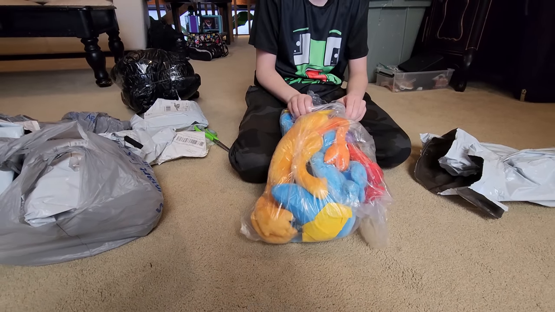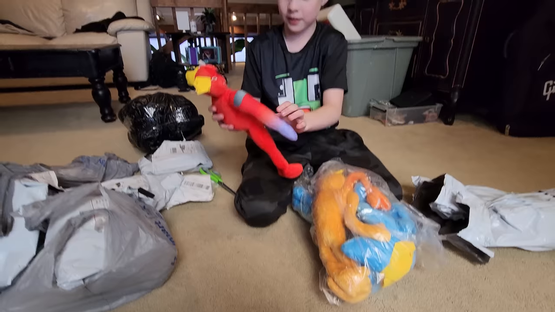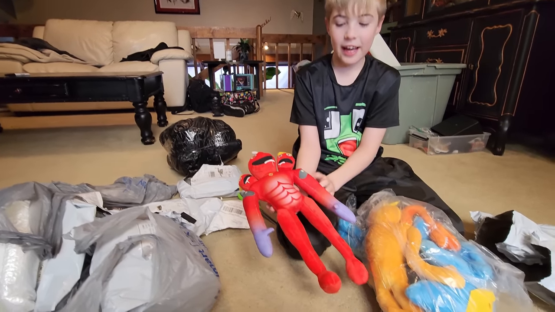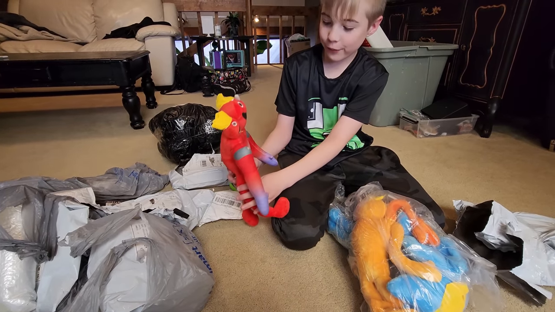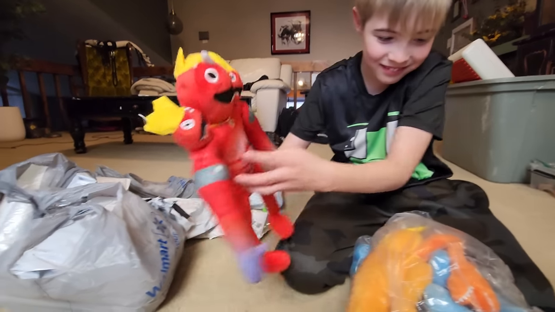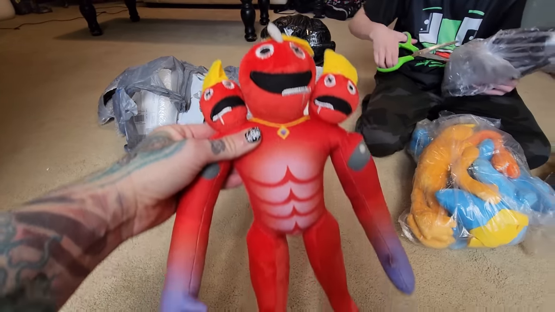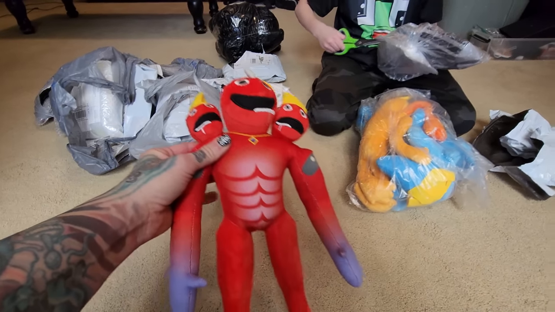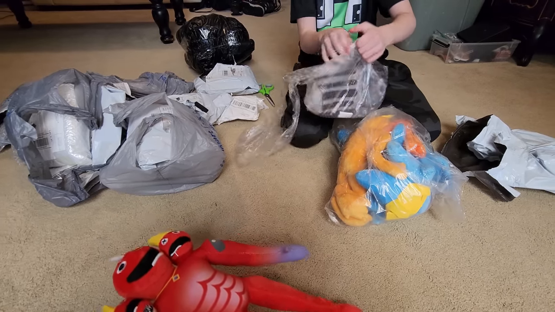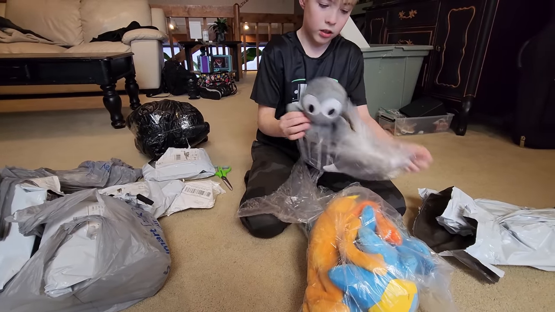Something is a little sus about this blue. What is sus? Oh my gosh. What is wrong with him? Sus. So sus. Look how beefy he is, though. Three-headed blue. He's so beefy. I'm a unicorn. Oh, he's a unicorn. You guys, you're going to have to help us out with what these weird ones are. Because I just know they're variations of Rainbow Friends, but I haven't a clue what they are.